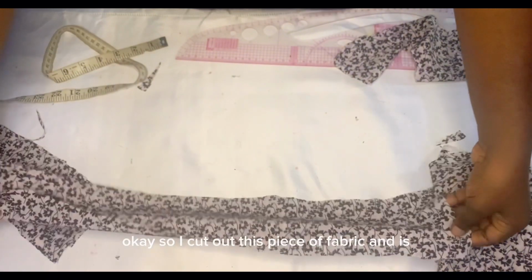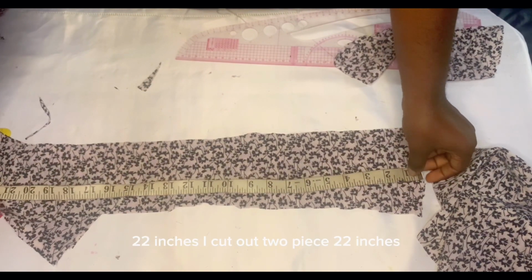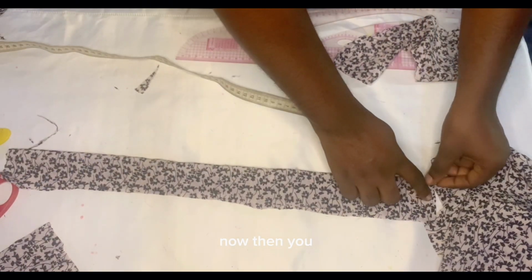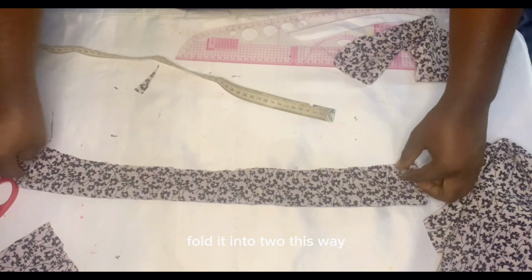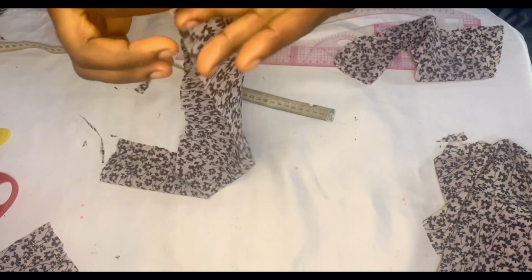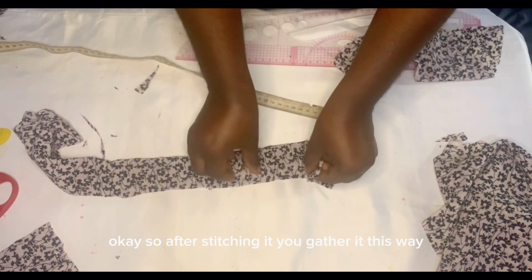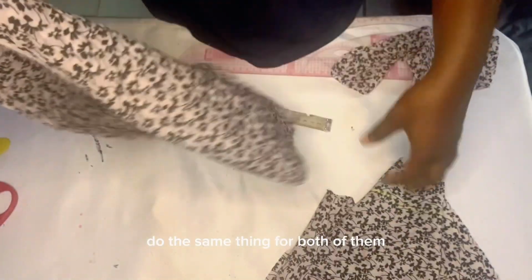I cut out this piece of fabric, and it is 22 inches. I cut out 2 pieces, 22 inches. You take it this way now, then fold it into 2. Can you see what I'm doing? Fold it into 2 this way, and you stitch this part, then stitch this part. After stitching it, you gather it this way. Do the same thing for both of them.